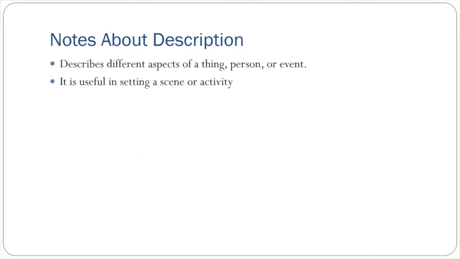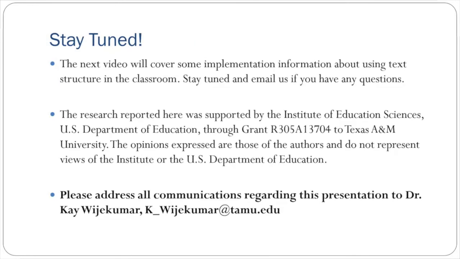Description is used to describe events, things, people, or places. It is useful in setting a scene or an activity. As stated earlier, both sequence and description are very frequently used in classroom activities by students and teachers alike, but they are probably the most inefficient ways to organize information in order to be strategic in your reading comprehension, thinking, and problem solving.